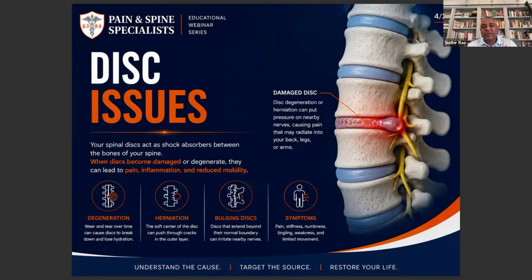Imaging is used to help correlate these findings with what we actually see on physical exam and on history. So history is very important, and by history I mean when we're asking you questions on what does the pain feel like, where does it travel, how long has it been there, how do you rate it, what makes it better or worse. These questions are really geared to trying to figure out what parts of the spine are actually affected and where the pain is coming from.